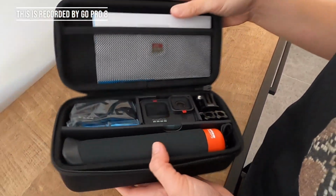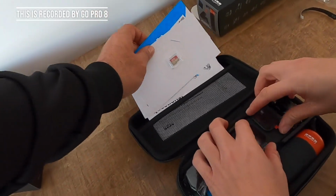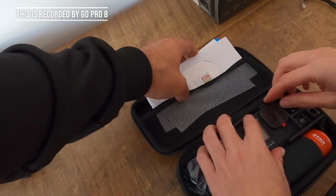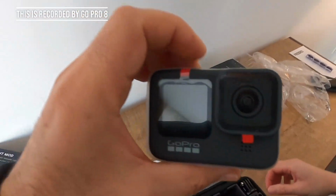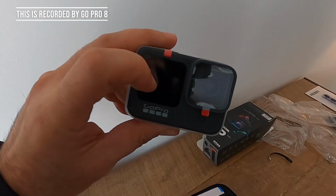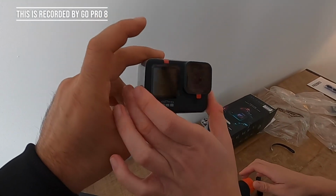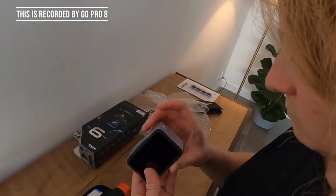So would you like to take the GoPro? And this one also comes with an SD card of 32 gigabytes. This is the 9. And the beautiful part is that there is a selfie part here. There's also an LCD screen on the front side so that we can check the quality.